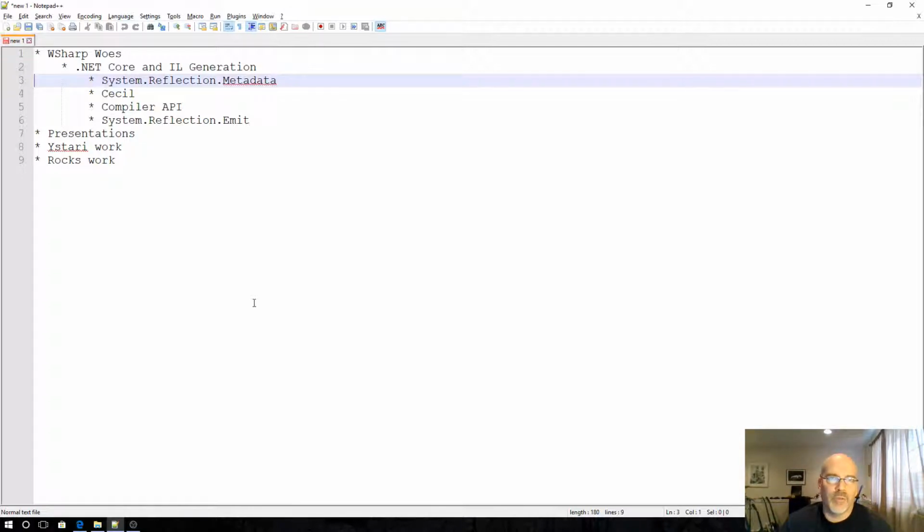And I might do that too, just to at least say, can I generate a tree? Can I generate a tree that matches what I need? And then if I could do that, at least that's something. Then I just need to figure out that glue piece to get that to talk to making an executable. So that's my woes for WSharp. I wish I was in a better space with that, but not yet. But I will get there. It's something that I want to do.